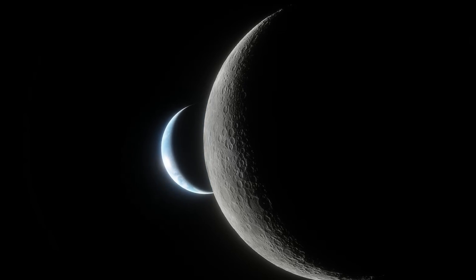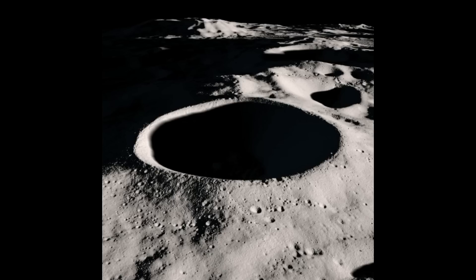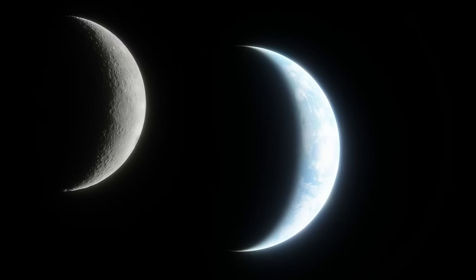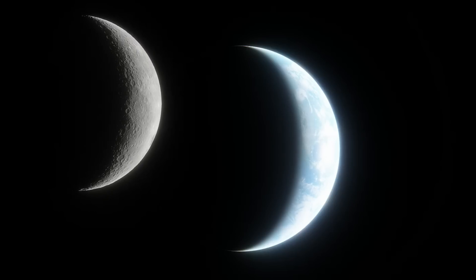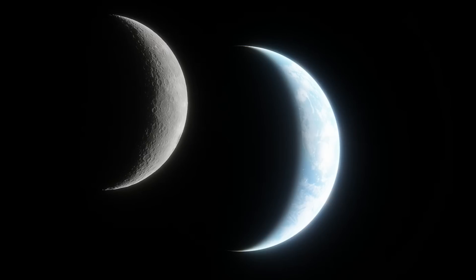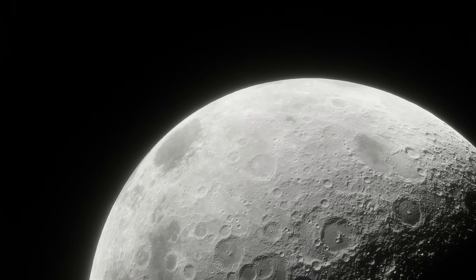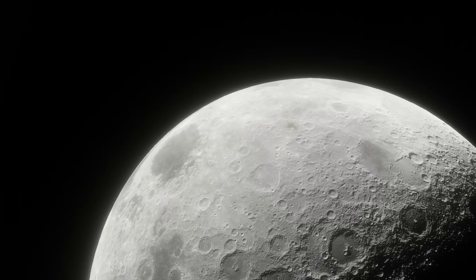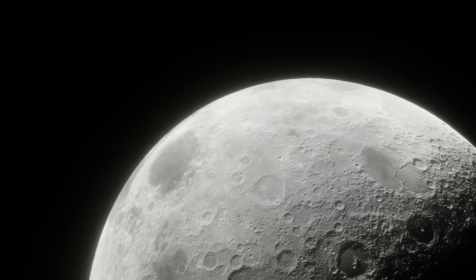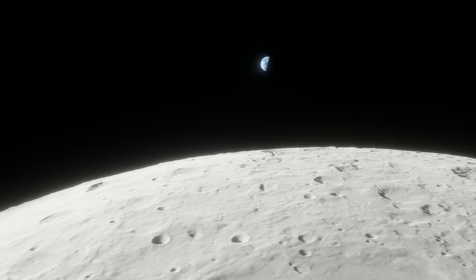This discovery might also eliminate competition. Currently, the best place to build a moon base is Shackleton Crater on the lunar south pole — it's filled with water ice and the crater rim receives constant sunlight, perfect for solar power. Unfortunately, Shackleton Crater is only 20 kilometers wide, with very limited resources, which could open up competition or conflict between the US and China over it. But if we don't need to harvest ice from Shackleton or any other ice-filled crater, this won't happen. You could get water from pretty much anywhere, as long as there's available hydrogen, which the moon does have.